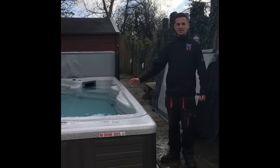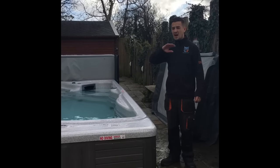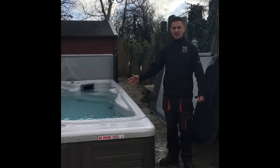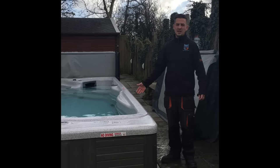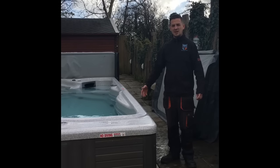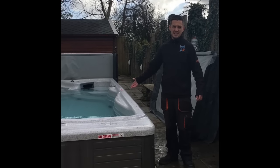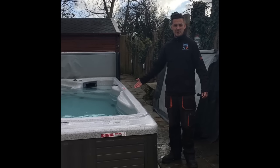Okay, the benefits of using a submersible pump are the fact that it takes half the time to drain out your swim spa or hot tub. Obviously with a hot tub or a swim spa, they do come with drain valves, but they do take a long time. With a submersible pump, for a swim spa, for the example we're using here today, within 45 minutes to an hour, your hot tub will be completely empty.